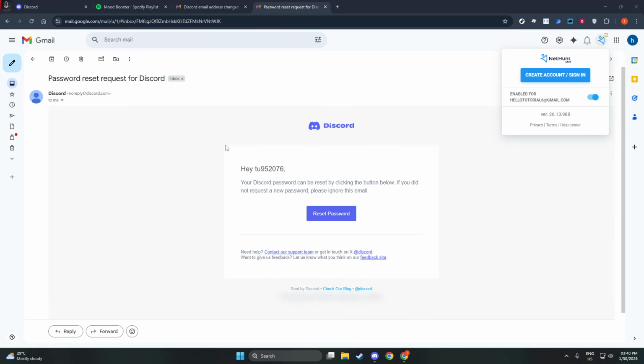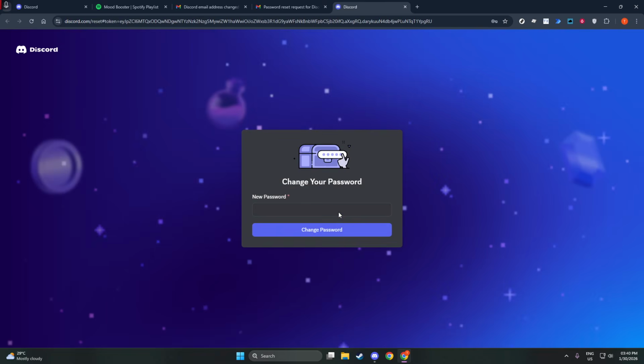If you still don't see the email after a few minutes, you can return to the login page and request another reset link. When the email arrives, open it and click the password reset link. This will take you to a secure page where you can set a new password. If you get a message saying the link has expired, it's normal. Just go back and request a fresh one and use it right away.